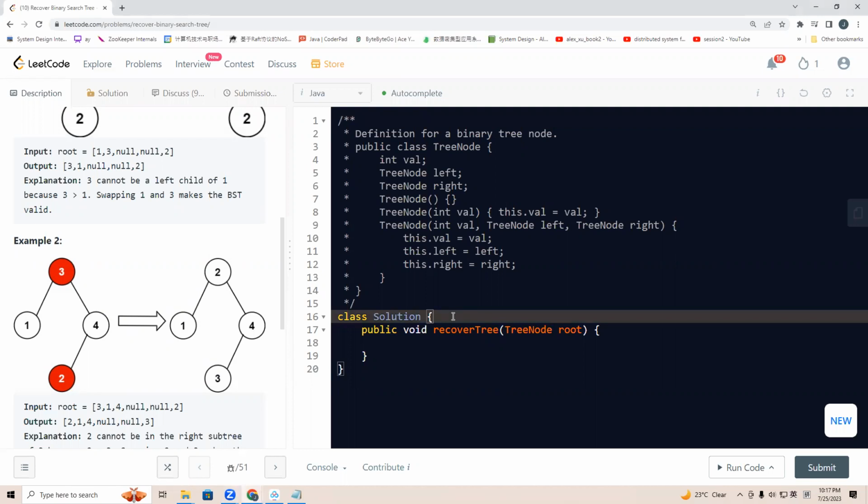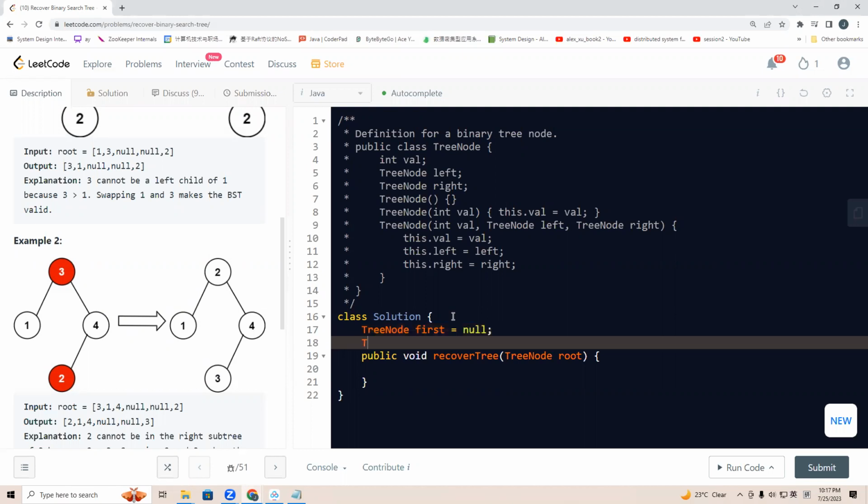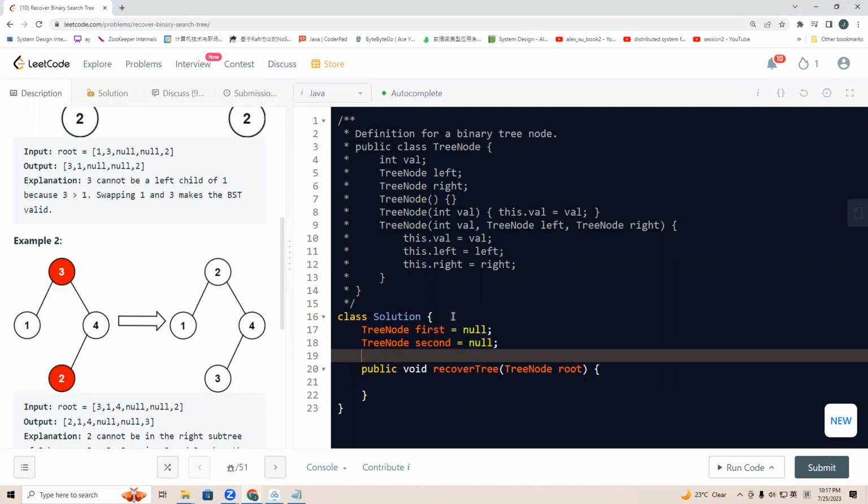We are going to use three variables. One is a tree node called first, and let's set it as null. And we'll have another node called second, which will also be null. We can have a variable called pre, and at the beginning it will be the smallest.